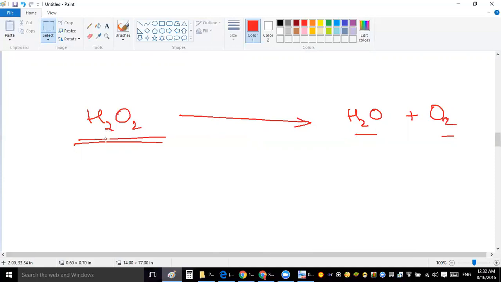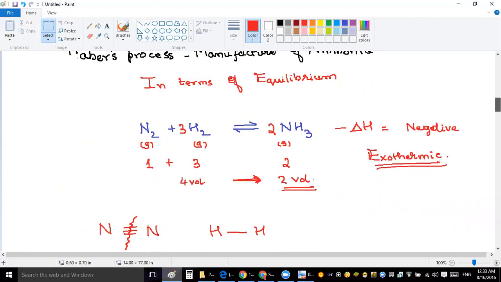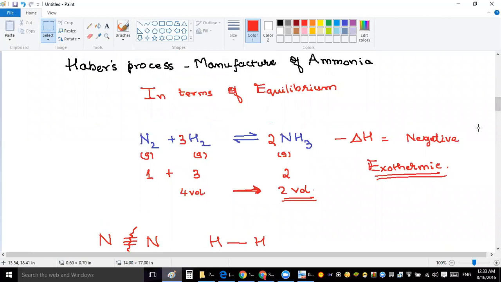I want hydrogen peroxide, which can be used as a mild bleaching substance. So in this case, we are adding another substance, some amount of phosphoric acid, so that this reaction is slowed down and preservation of H2O2 takes place for a longer time. Now this is a negative catalyst. It slows down the reaction. So don't always think that a catalyst is going to speed up the reaction. But these things are applicable only to those reactions which are not reversible. If you are talking about a reversible reaction such as Haber's process, it merely achieves the equilibrium quickly.